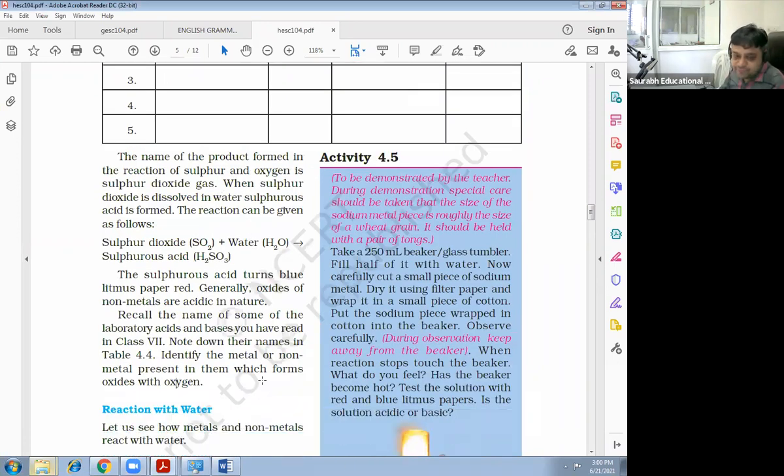Activity 4.5. To be demonstrated by the teacher. During the demonstration, special care should be taken that the size of the sodium metal piece is roughly the size of a wheat grain. It should be held with a pair of tongs. Take a 250 ml beaker or glass tumbler and fill half of it with water.